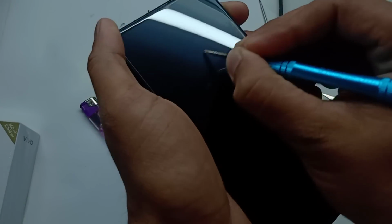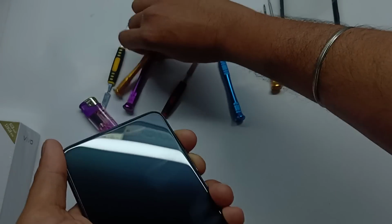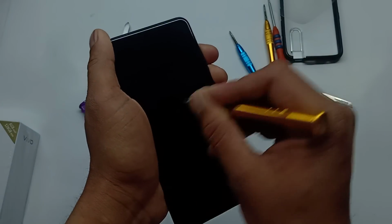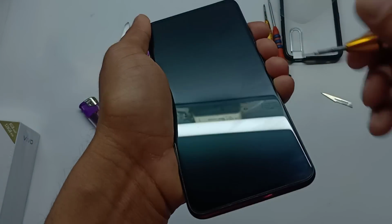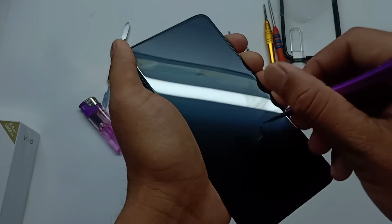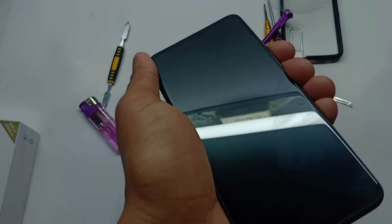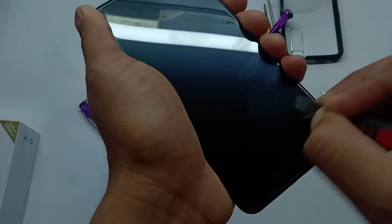Now the second tool. Minor scratches on the screen, on level 3. It has very minor scratches. With another tool, no, there's no scratch on the screen. Very good screen quality. With more tools, screen quality is very good. I think there are some minor scratches on the screen.